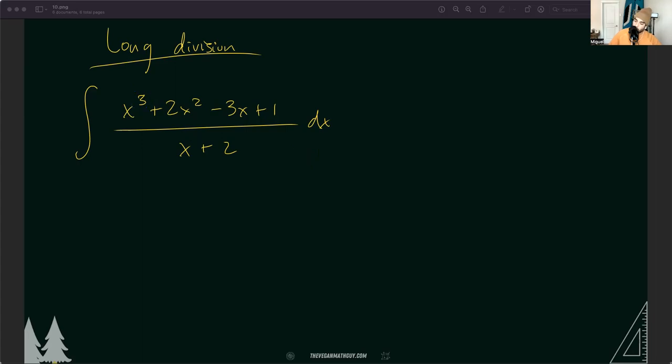So let's go ahead and just show the long division. You could honestly do synthetic if you wanted to, but I'm just going to show all the work here. So you're dividing the numerator by the denominator, and now you just have to kind of do the long division. If you don't remember this, it's something that you should definitely look back on and just practice, because it does show up a few times whenever you're doing integration.